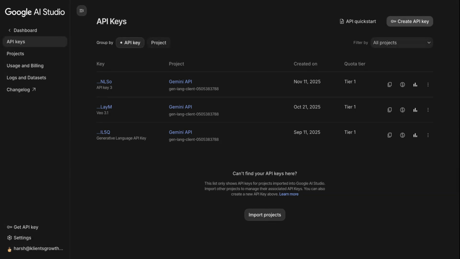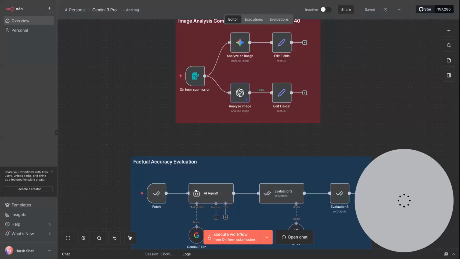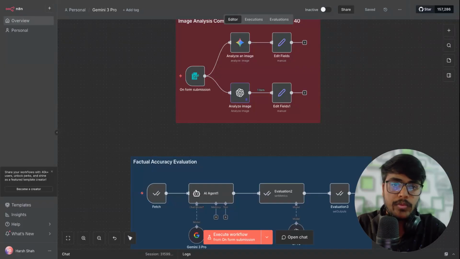Then you can use that API key to access any Gemini model, including Gemini 3 Pro. That's how you can access Gemini through API. But in n8n, we already have a Gemini native node, which we can use to access all the models that Gemini has to offer.